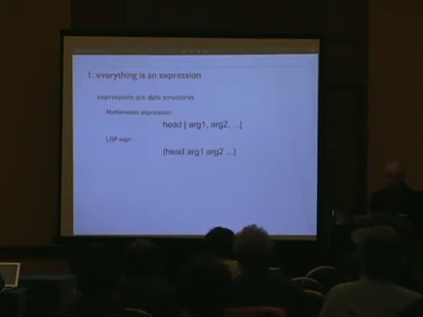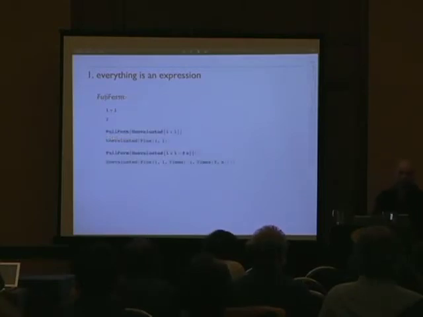So the first principle is that everything in Mathematica is an expression. And the expression has the form of a head with arguments, and we use square brackets. Otherwise, it's pretty much similar to a Lisp expression. You just take the operator and pull it outside the list, and you're pretty much there. So S-expressions. I'm not a Lisper, so what would you call it, an expression? Okay, let's call it an M-expression.